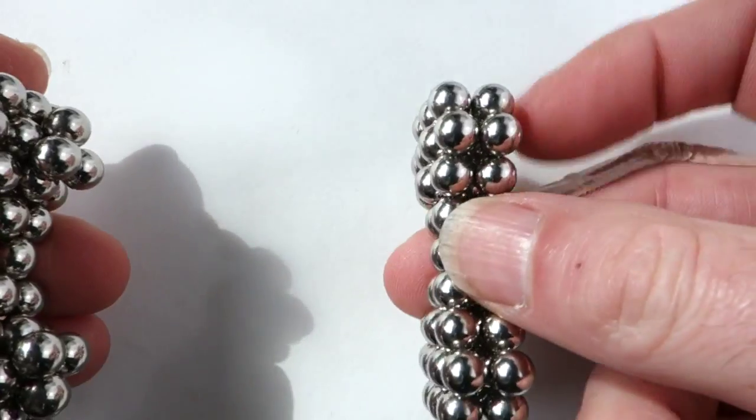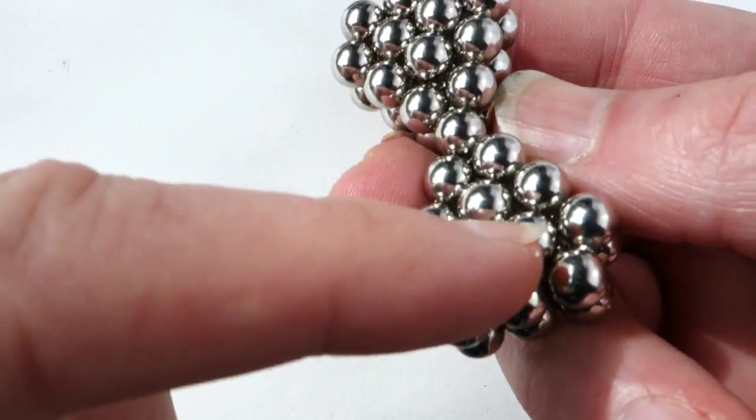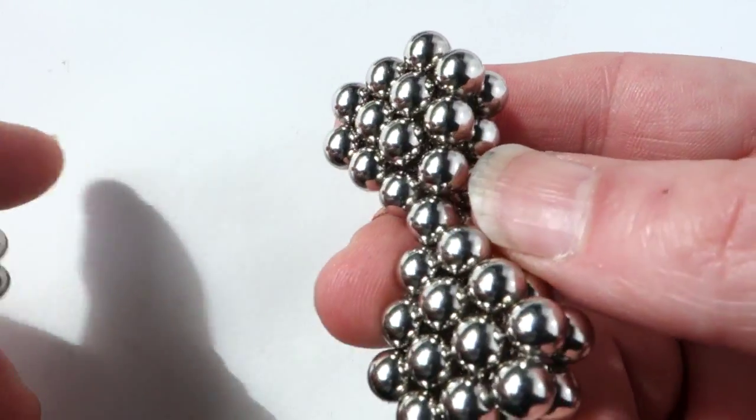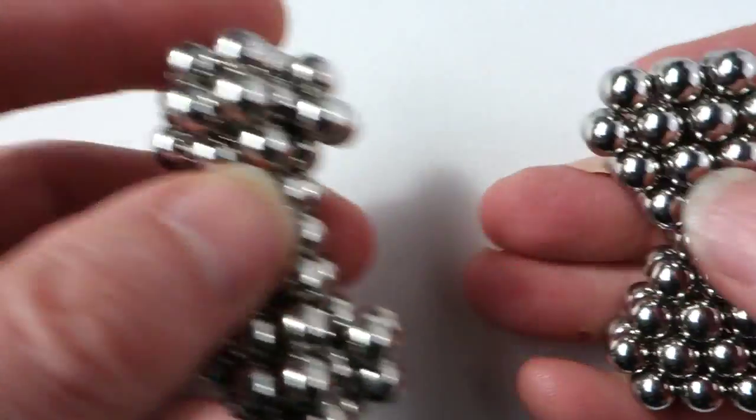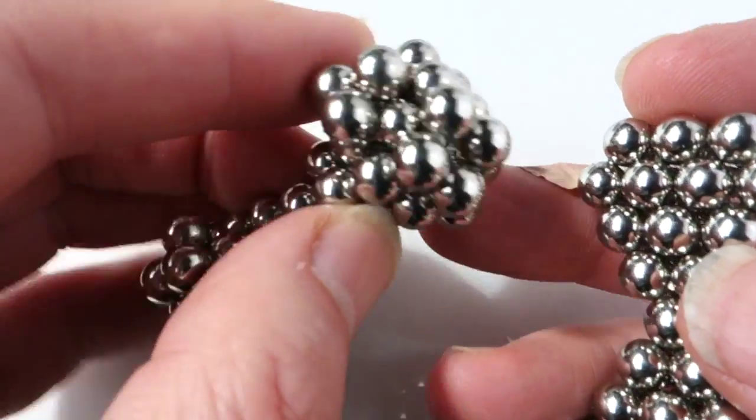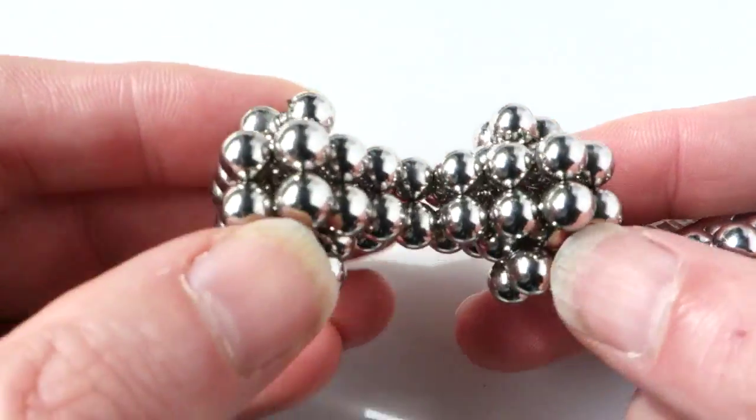The good thing about these is that, because these are an alternating polarity compared to each other, when you turn it over, you've effectively changed the polarity. So all of these shapes are identical. Now I've made this. I'll put the little triangles on.